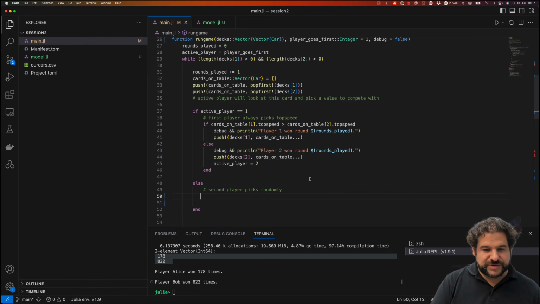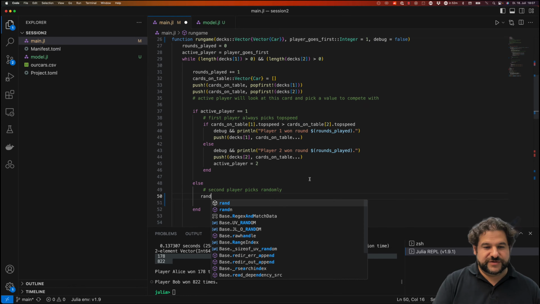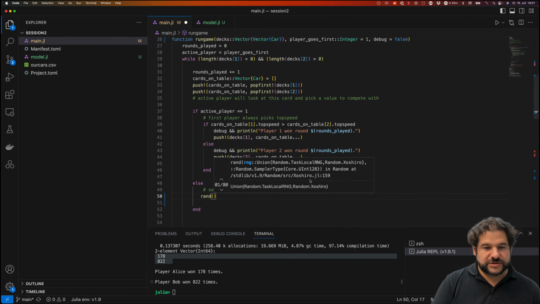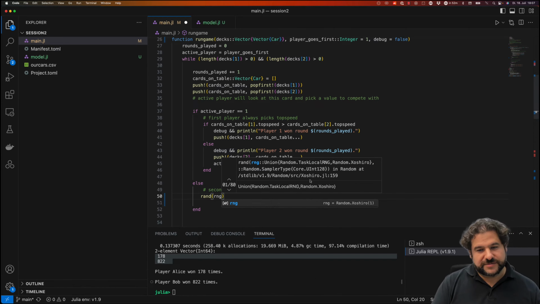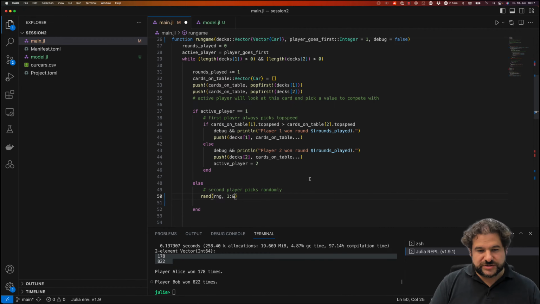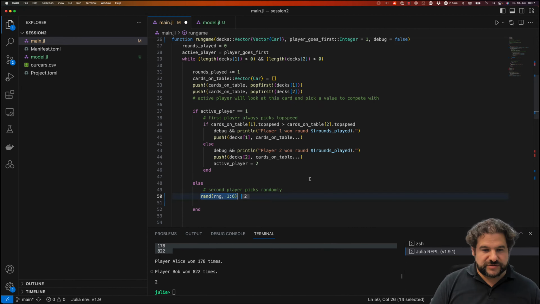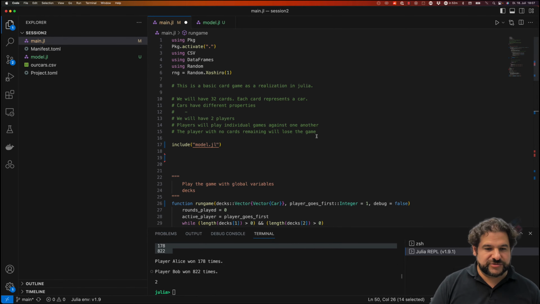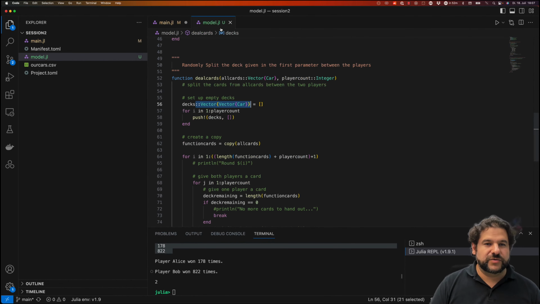So let's pick a random attribute, and for that we will do the rand function, and we will use the RNG to ensure that it's reproducible, and we want to take a number from 1 to 6 maybe. So if I do this, I get a number from 1. How many attributes does our car have? We can have a look at the car.